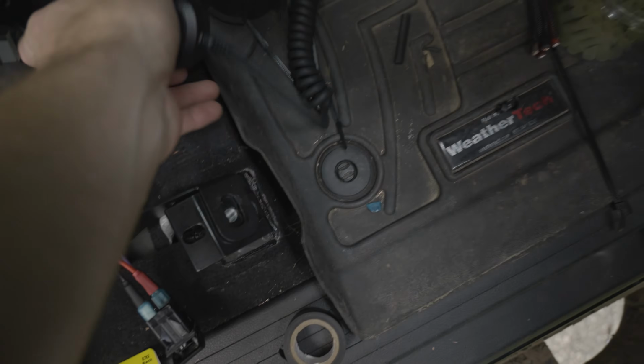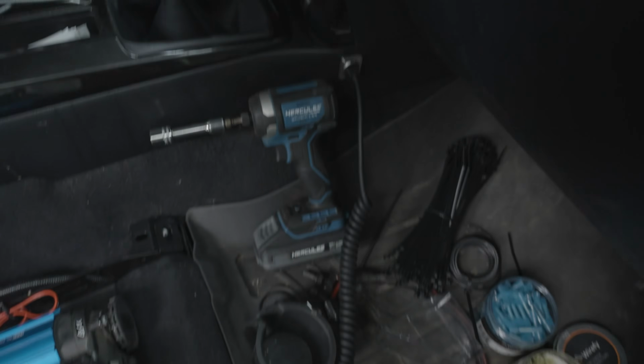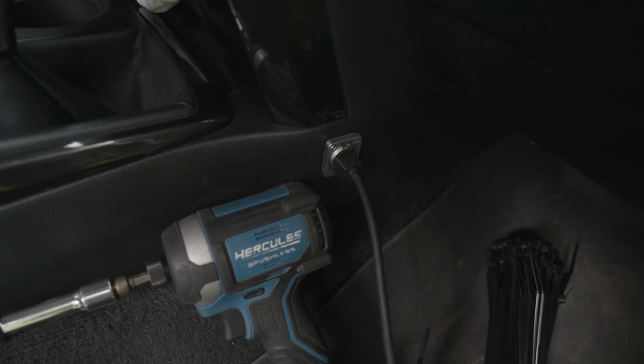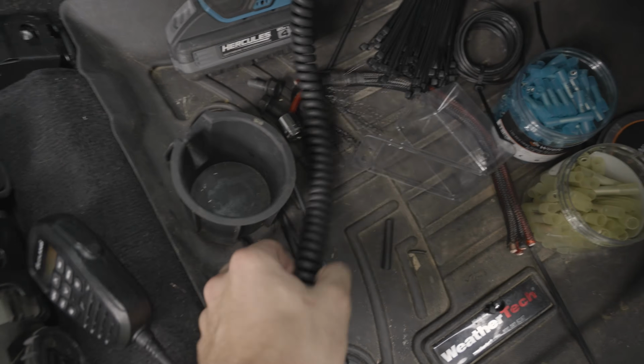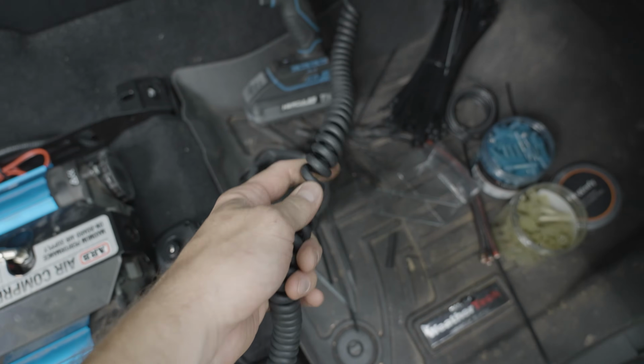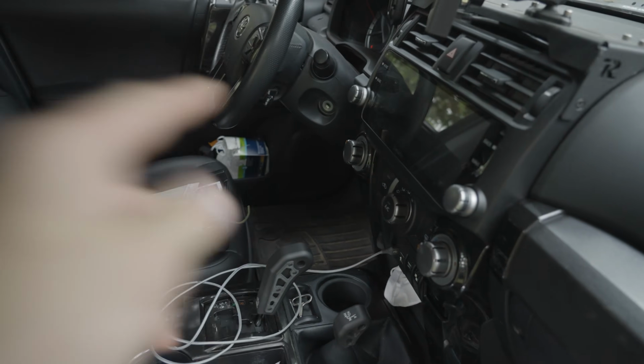So we've got the handheld radio plugged into our little Ethernet port right there on the side, and this accordion or whatever, I don't know what you call this, but this spiraling sort of cable you can just stretch out to pull over to the other side when you're driving. But yeah, everything seems to be working.